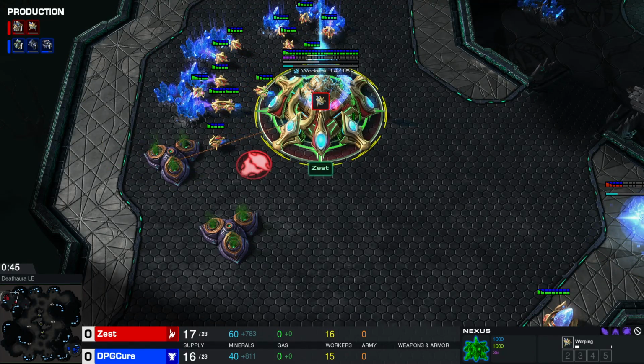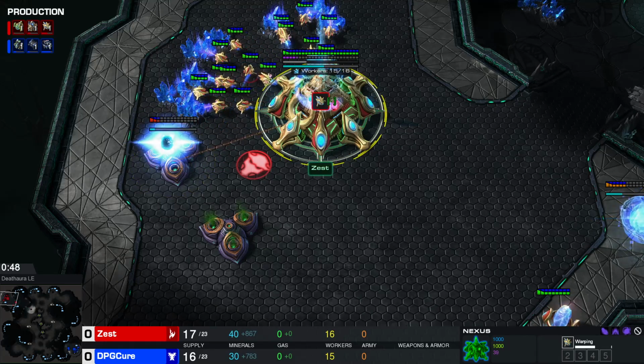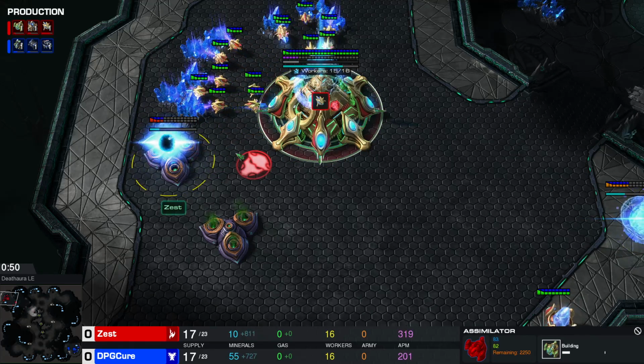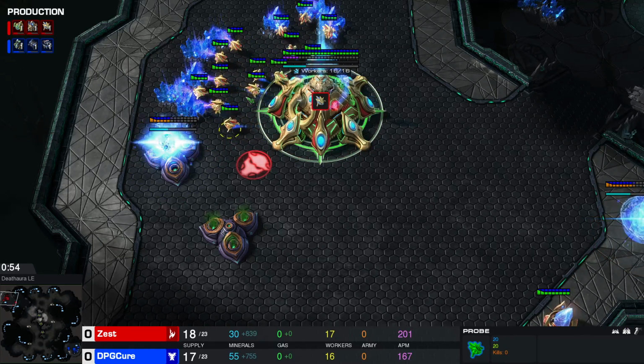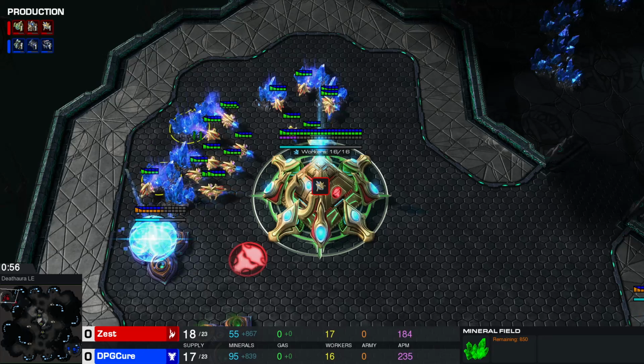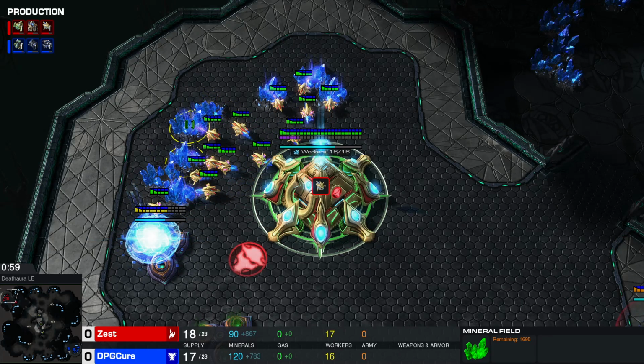You see that probe gets rallied onto the gas. That's something you can write down. The probe that comes out of the nexus just rallies straight onto the gas, so you don't have to pull anything away. Okay, now the next probe doesn't get rallied onto the gas, and he instead rallies it onto a mineral patch. Now notice that all of his mineral patches have 2 workers on them.